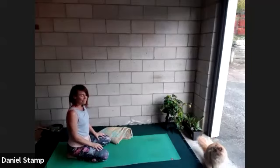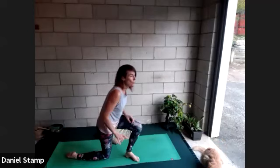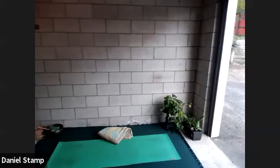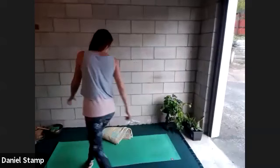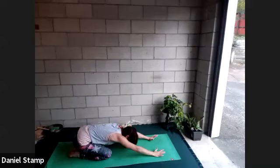And your tail just drawing back towards your heels. Just remain here. You're going to be here for a few breaths. Just remain here, noticing the rise and fall of your body as you inhale and exhale. And then bringing yourself up to hands and knees, coming on down to seated.